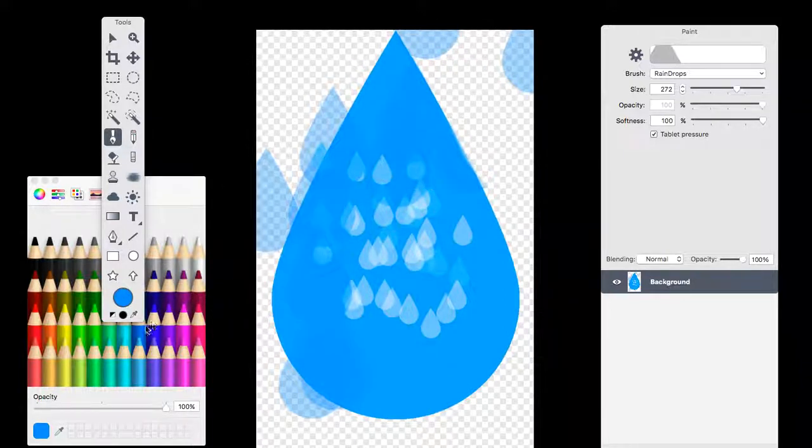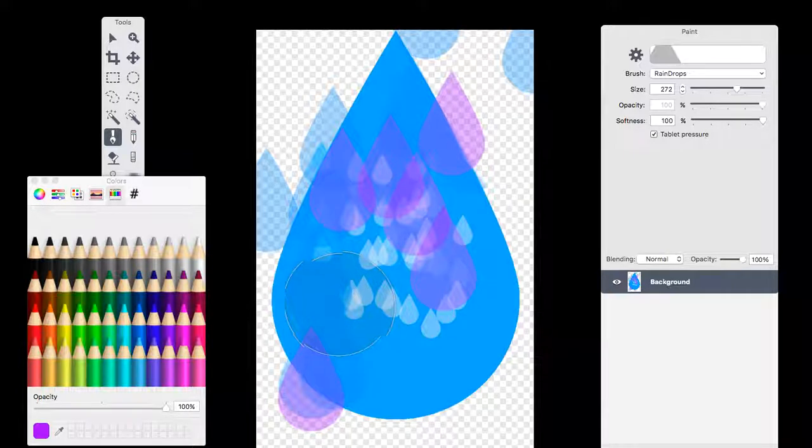And you can change the colors to anything you want. You'll see you can get kind of a nice effect this way. But you've created your own custom brush. Now you can do that with any shape, any picture even. So I want you to experiment with that. Think about what you could do, how you could use it, and it saves you from having to make these shapes on your own. Thanks for watching.